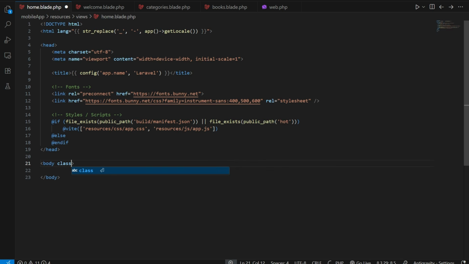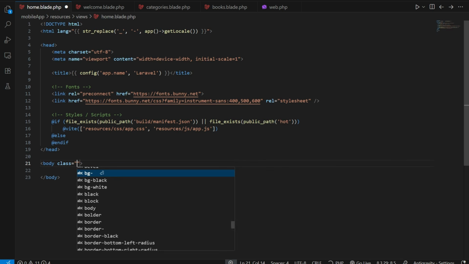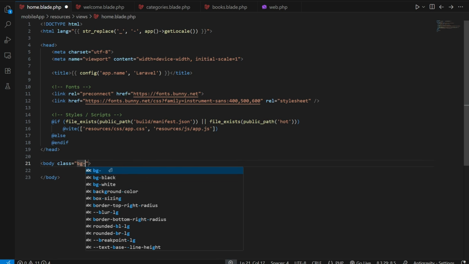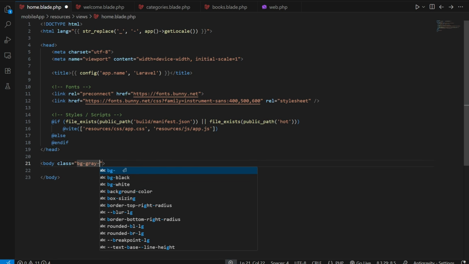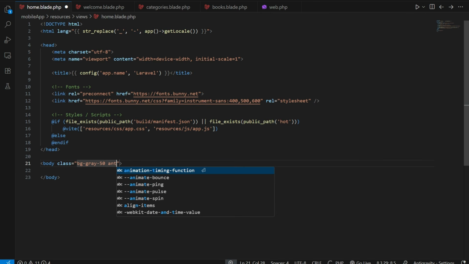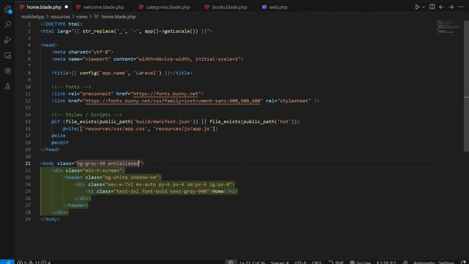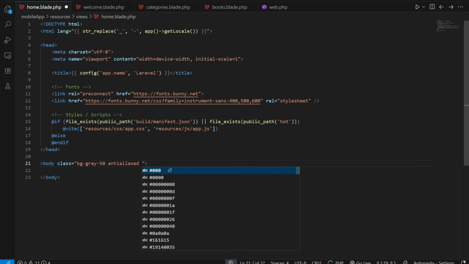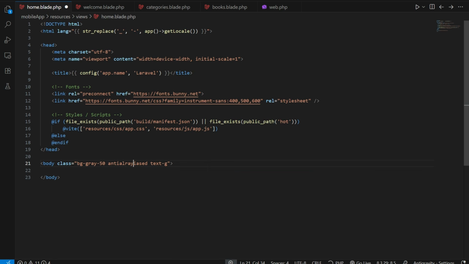First I'll add a class and give it some Tailwind classes like bg-gray-50 and make it text gray.